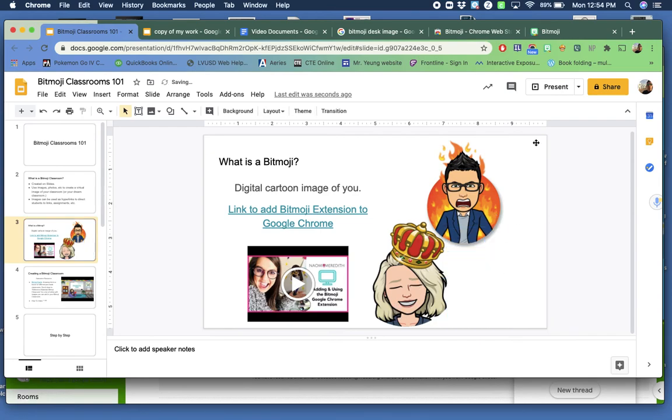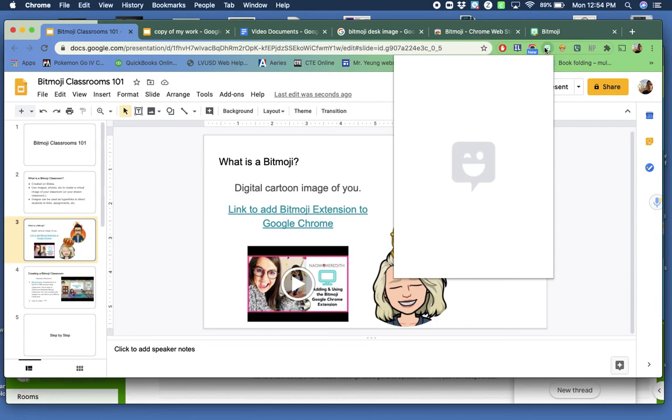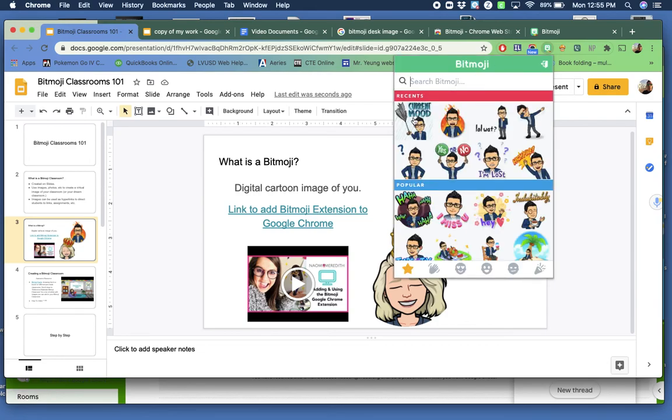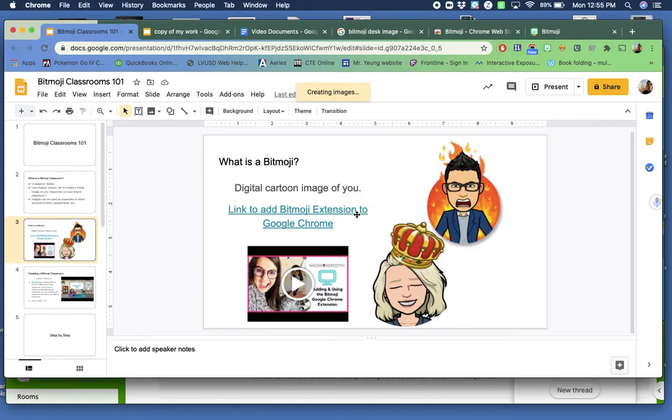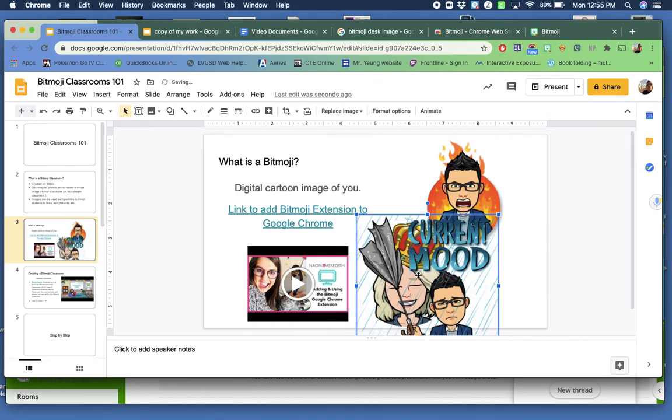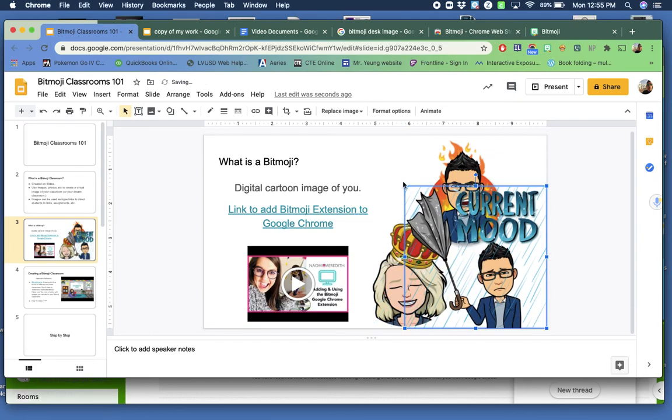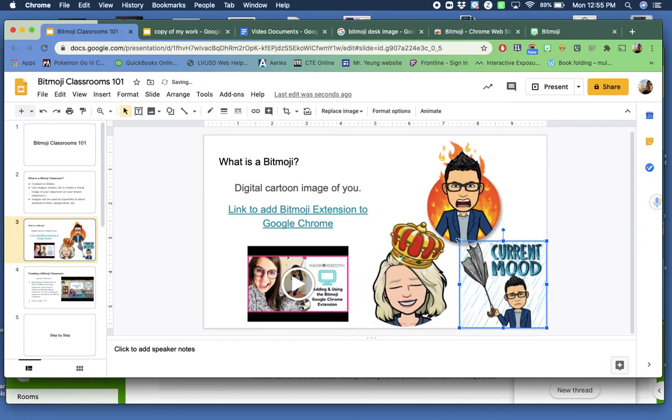I'm going to delete this one for now and show you how we insert them into Google Slides, since this is Google Slides. So you're going to go to your Bitmoji, and I'm going to use the same one that I just did. Current mood. All you have to do is drag and click, and basically it drags it over. You can resize it just like any normal image, to the way you want.